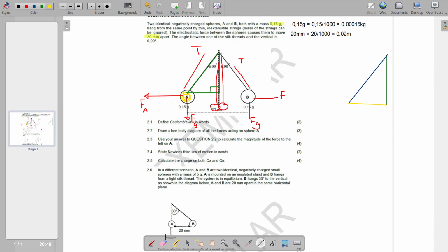Okay, good. Now let me just use the perpendicular for the diagram, sorry, for the angle. Now this is our 90. Accordingly, here is where the sphere A is, and then here is where the gravity is supposed to act. The gravity is acting where? From this point is where the inextensible string is attached, and then the force of gravity, if it's attached from here, it's supposed to go where? It's supposed to go down from where it is attached.